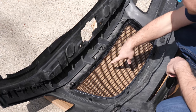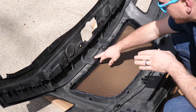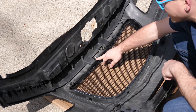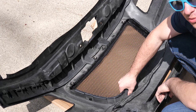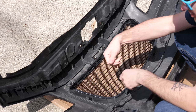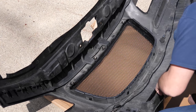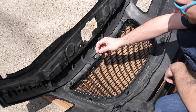Now I just went ahead and laid this down to show you. This is where the top studs come through, and then we're just gonna tighten those down, and then you just have a few pieces right here where you actually have to drill through the bumper and put a screw in, and then it screws into like a little plate here. This little plate that will hold everything else in place.